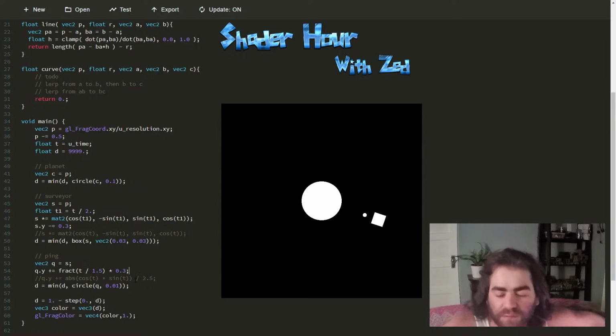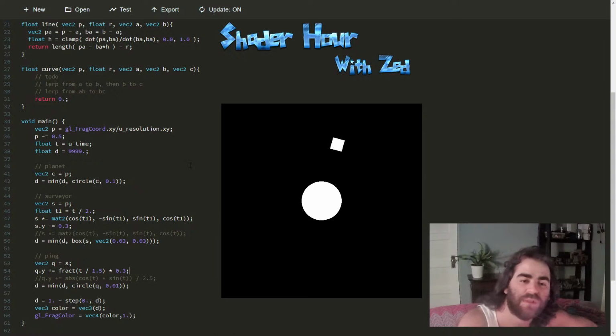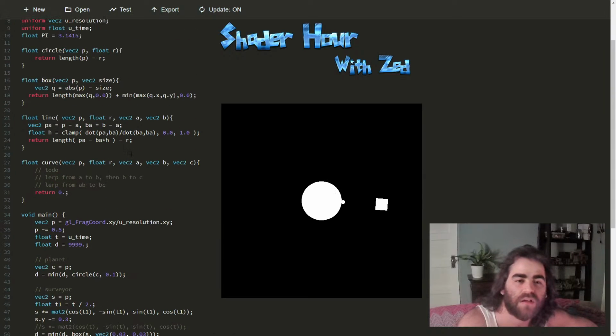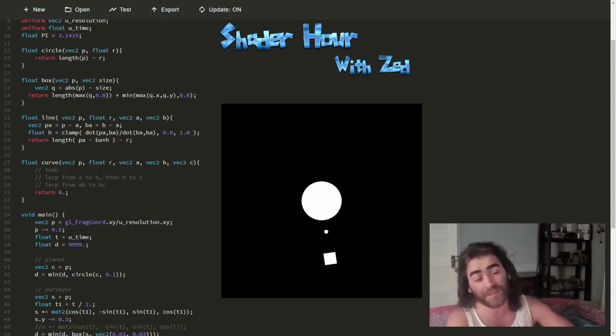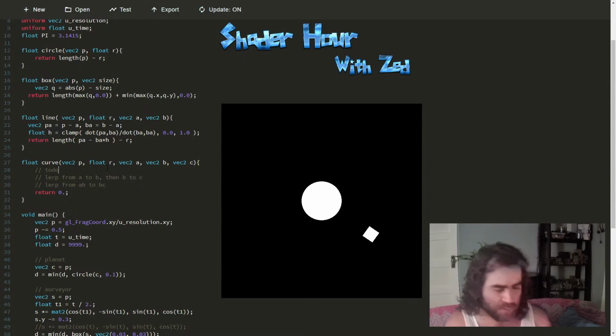Yeah, so okay, I got a few things to work on here. I can flesh out the look of the orbital probe, or I could flesh out the look of the ping. The ping will require me to do the curve function, which I kind of wanted to do anyway. So maybe I'll do that. I like the idea of that. I should probably just look this up, but I wanted to try to do it from memory, which is doing a simple, is it a Bezier curve, I think, where you're looping from multiple points, lerping from multiple points.